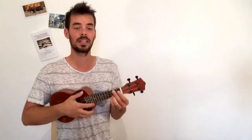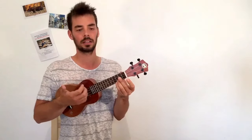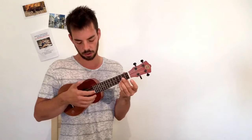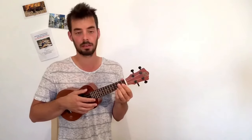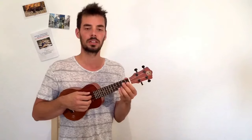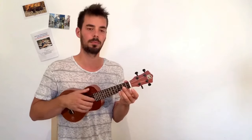What's happening here is that first I'm plucking the string with my thumb, and then hitting the wood of the ukulele above the strings with my thumb. So it's going to be the ding, da, ba, dum, ba, da, ba, dum.